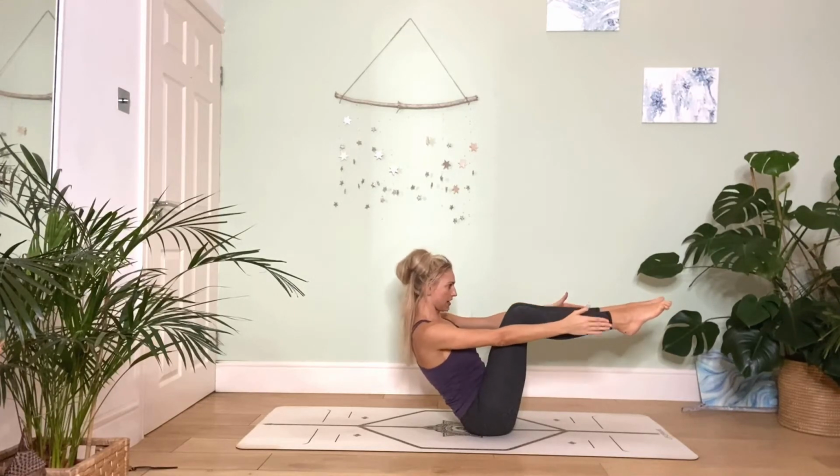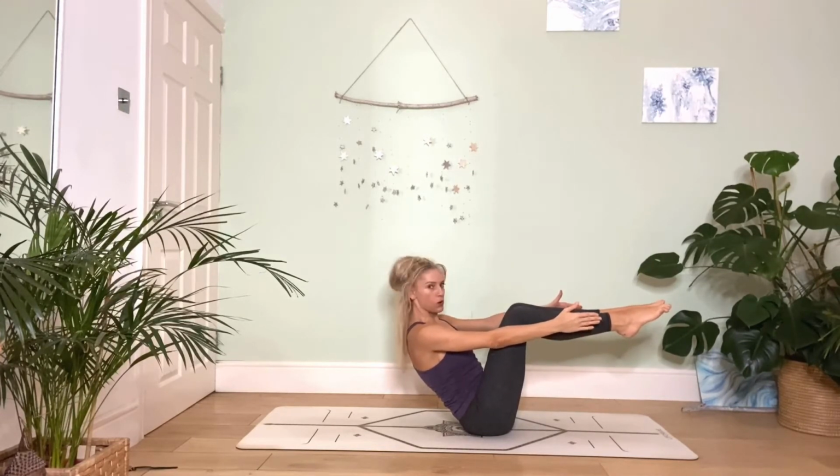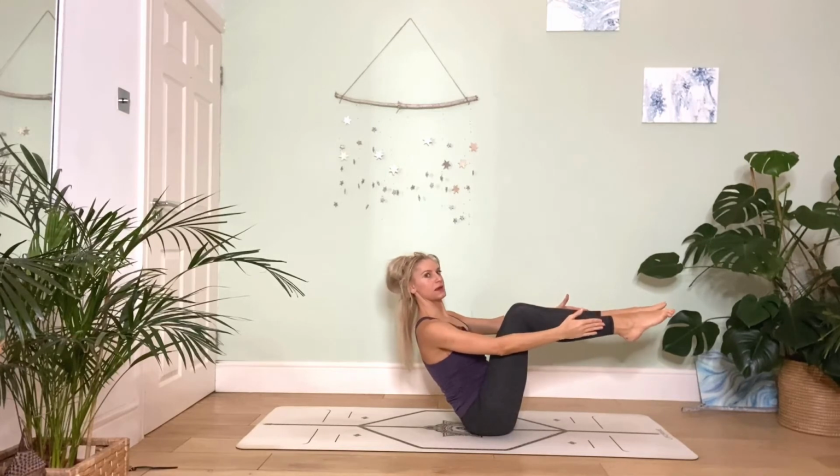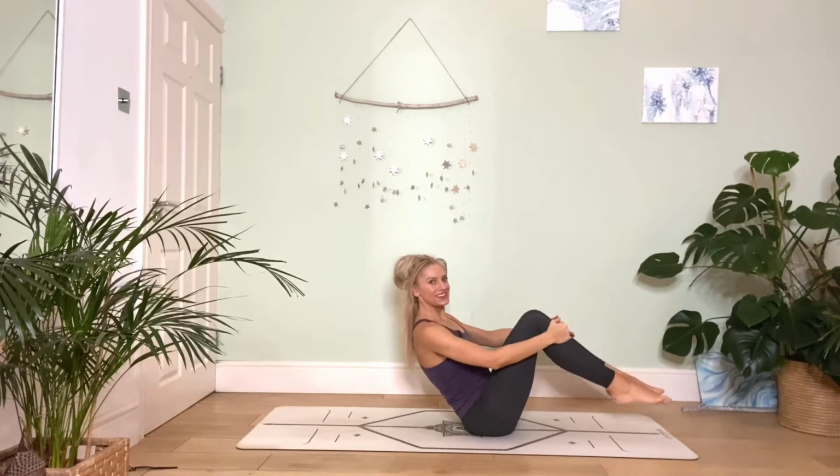If you feel you can handle it, you can bring the arms alongside your legs and stay here just for a moment. Holding and breathing. So you can bring the length into the spine. And then when you're ready, gently release.